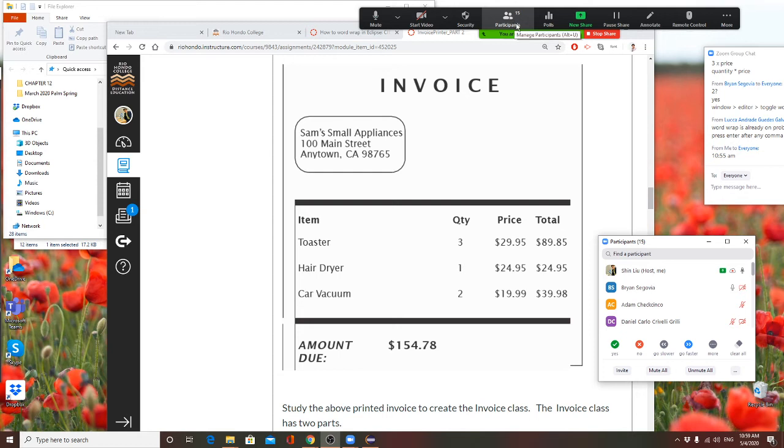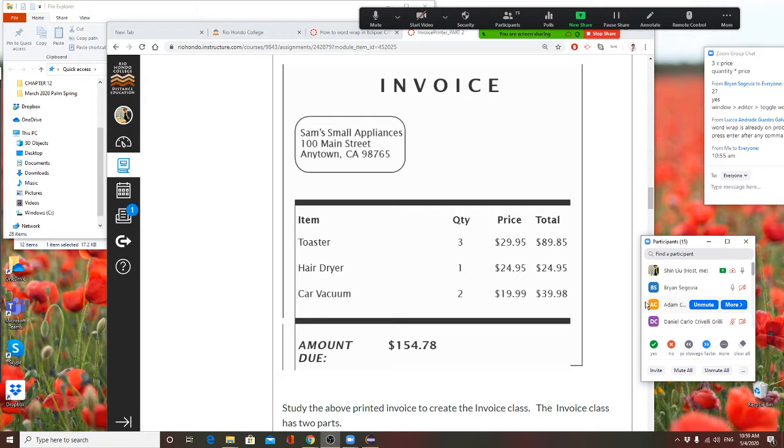Let me ask you guys so you don't watch TV all the time. Adam, are you okay? Adam, take a look at this invoice. I did not tell you anything. It's like rocket science, okay? Take a look at this invoice. What's the first thing you spotted? Adam, what's the first thing you see? Good job.